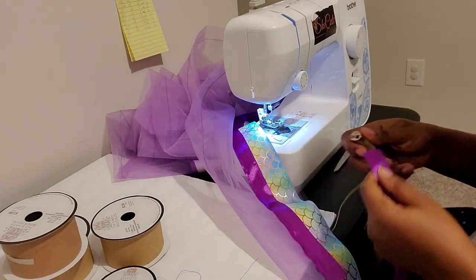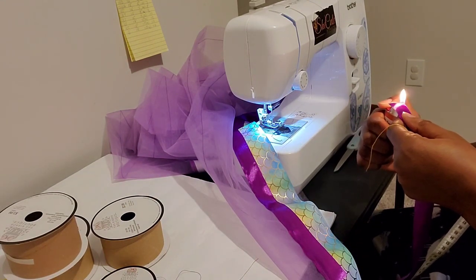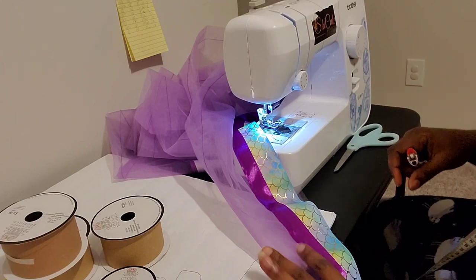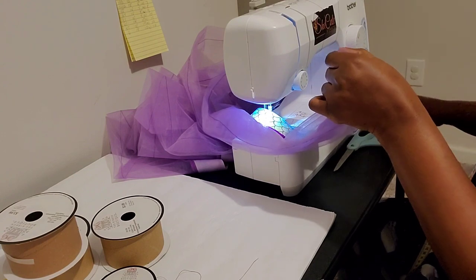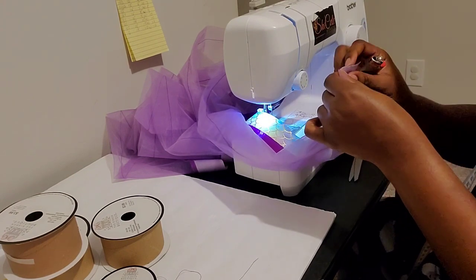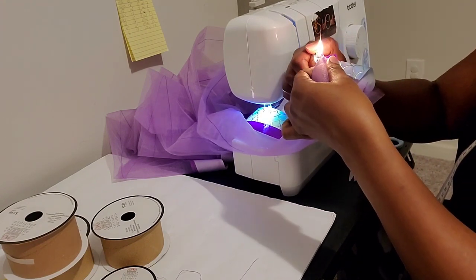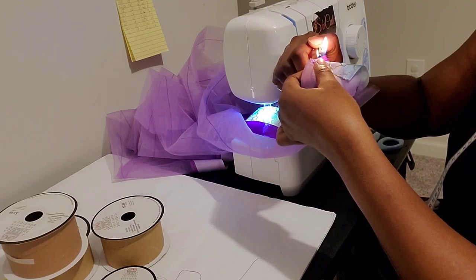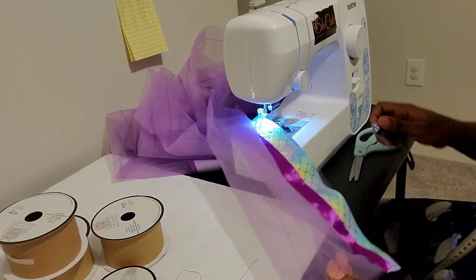I just like to seal my ribbon, even if I'm not using it right now, just for the sake of the future. Also, I don't want it to start losing, which I know it's not, but that's something I just like to do. Doesn't take nothing from me.